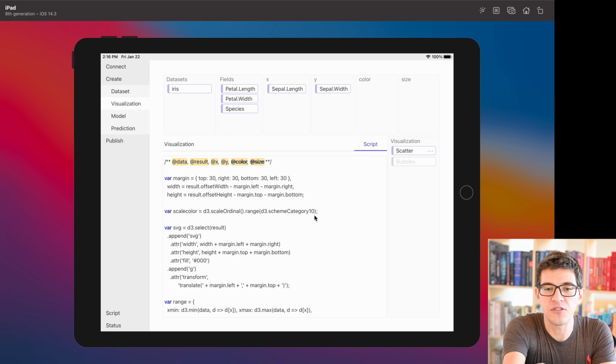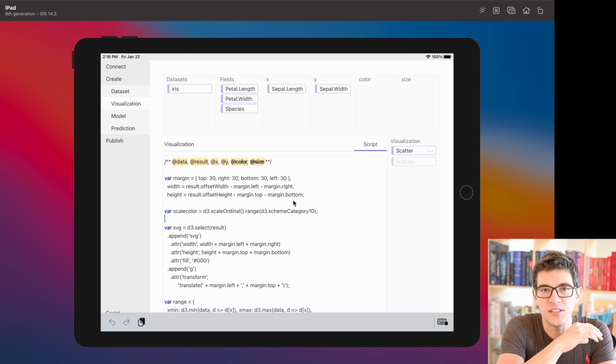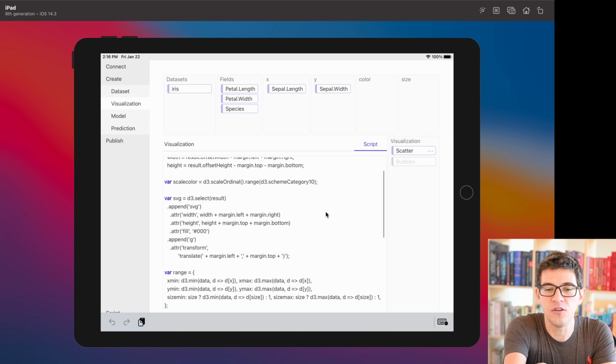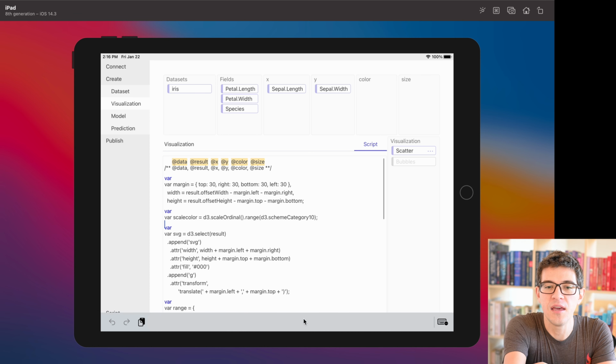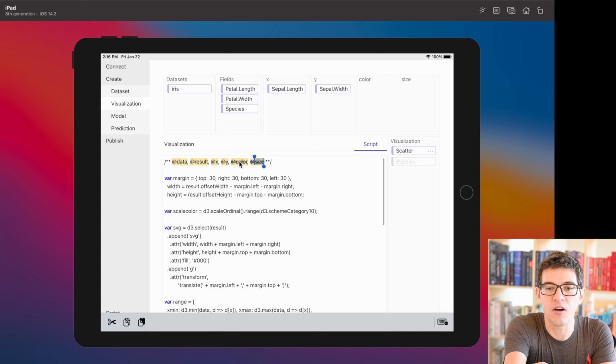And to me, what is really interesting for the most part is that this is a generic system. This visualization in particular is not hard-coded. The way this works is you write your code, which in this case is D3 code for creating this visualization. And on the very top, we have a couple of parameters that we define right in the user interface. And as I was mentioning yesterday, we can even add more.